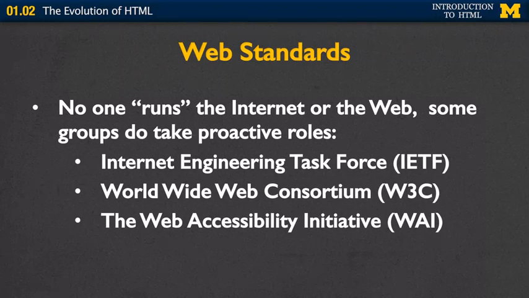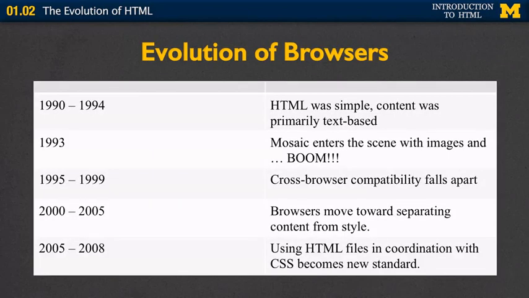The first is the Internet Engineering Task Force. They really focus on the idea of how the different networks should collaborate and how they should work together. The World Wide Web Consortium instead deals with HTML and the evolution of HTML. They want to know what kind of tags the browsers should and should not support. Finally, one of the newest groups is the Web Accessibility Initiative. They want to make sure that no matter how people are accessing the web, they have the same ability to view the content.